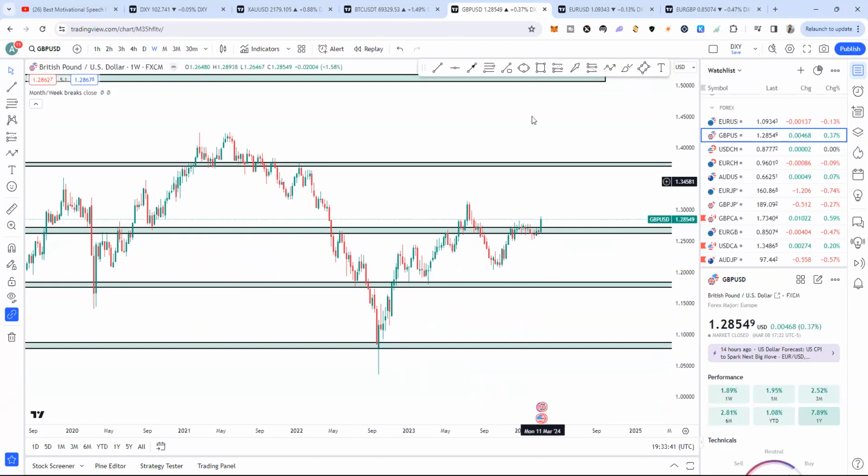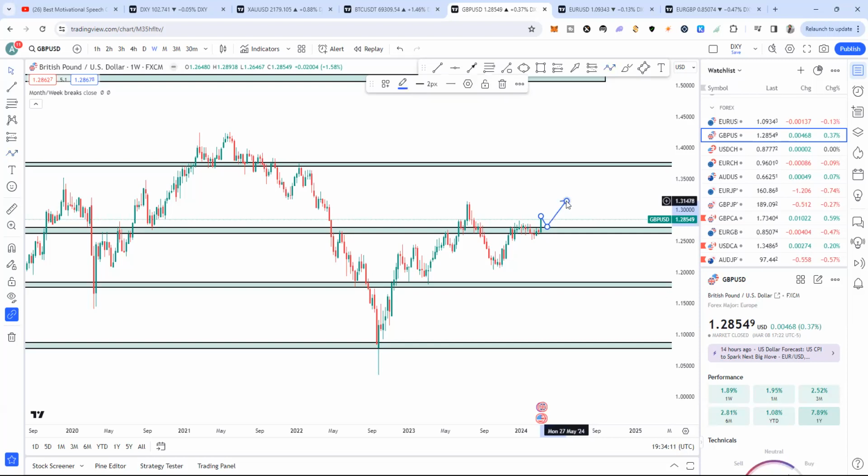Like we have now, Euro USD has been trying to break into this zone for months. Last week we finally had a close into this zone. So this week, this is Pounds USD, pardon me. This week I'm expecting price to do something like this, probably come and test this resistance that has turned support. This resistance is now support, test it and continue that uptrend.